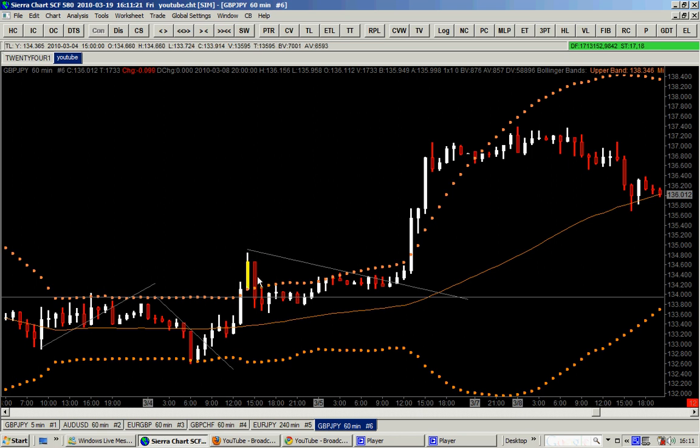But if you are careful here, after you break it and retest it, you place your stop below the midline, if you are a conservative trader. Those with deep pockets may put it outside this band here, which is not very good trade management because the reward risk ratio is not good. If you fail, you're going to lose more than you're going to win. So I would prefer to put it somewhere here. The only time I do that is when I know that the uptrend has begun or a downtrend has begun.